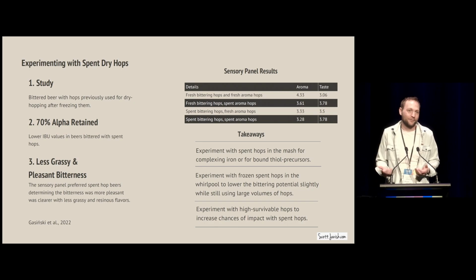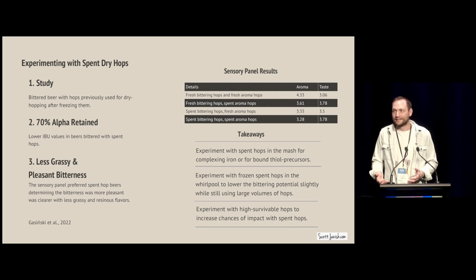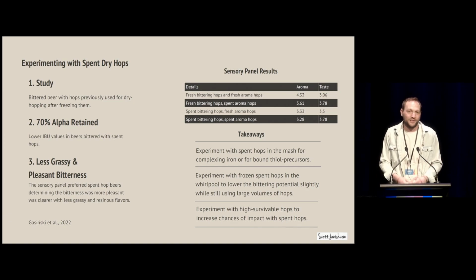But that's kind of the fun of it, when you have your own brewery and you can do a lot of side experiments and see what happens. And so I kind of like to just throw stuff at you and see if anything sticks or if anything resonates or if you have any issues that some of this stuff might be worth exploring. And that's how I use it at the brewery. And so if any of you guys end up doing some of this stuff, please reach out to me and let me know how it turns out.